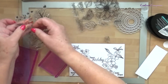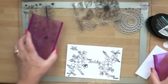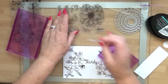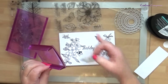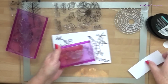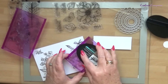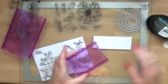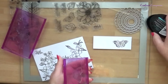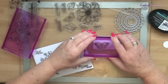I'm going to jump ahead so we can start colouring in. So, oh, what I have forgotten to do is my butterflies, because these are going to be the main feature of the slider card. So I'm going to have the butterfly going around in a circle. So I've got that little scrap of watercolour card. I'm using the big butterfly. So again, lots of little taps, and for this I'm actually going to stamp it out twice, because I'm going to double layer this as it's the main feature of the card.